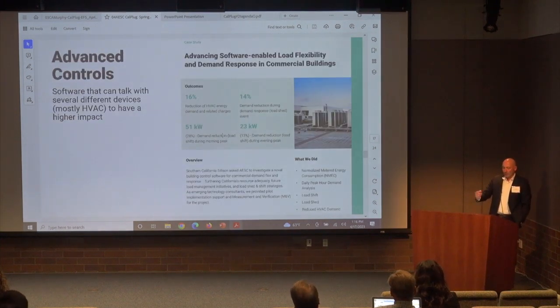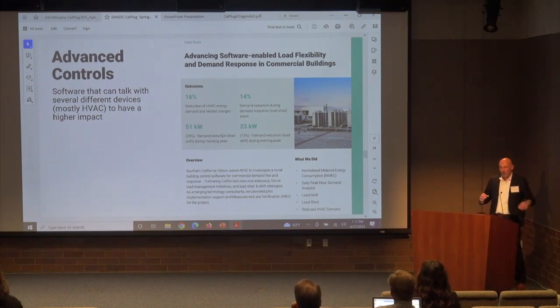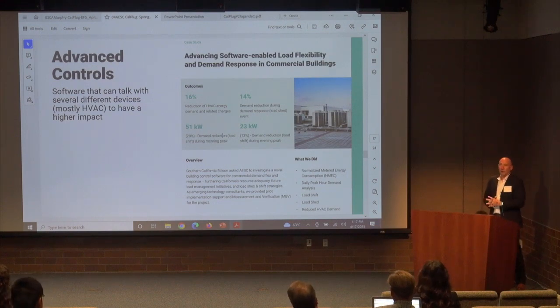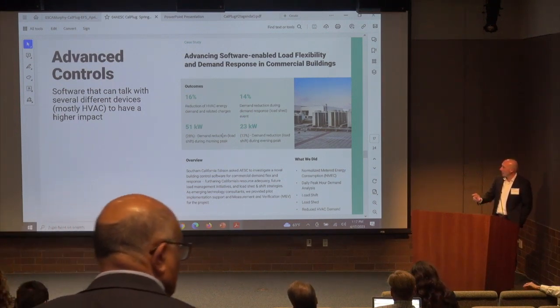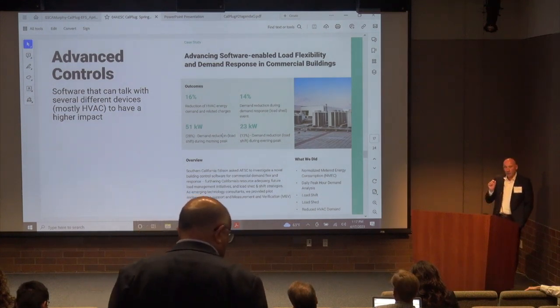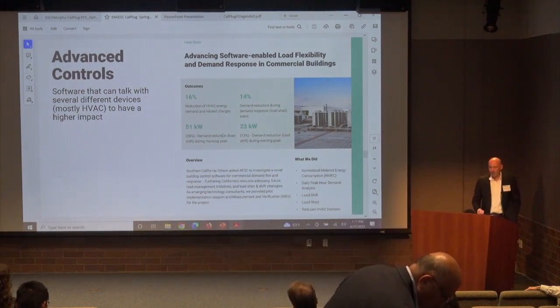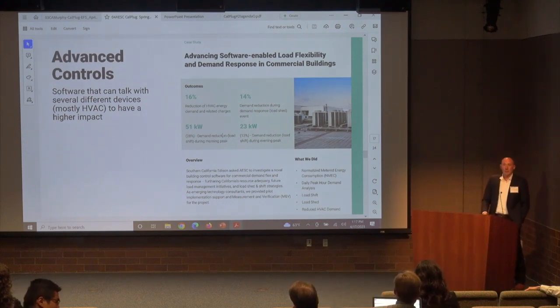Advanced control, this is a building a few miles up the road. Edison financed this study where the software became much more predictive in managing all the components of the HVAC, what I call the food chain, from the thermostat all the way to the cooling tower. And there were several interesting achievements as far as demand response, peak demand savings, load reduction across the board, and even quick load shed when Edison was sending what is called the ADR signal.